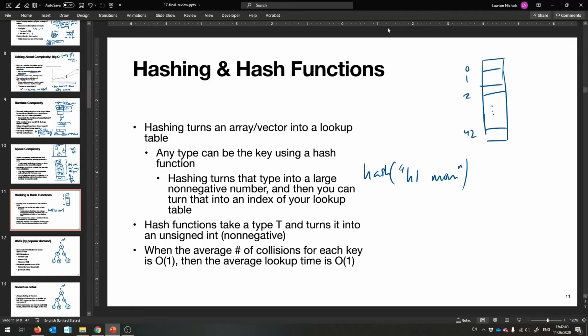Maybe your hash function for strings is you just take each ASCII code for each character, like this is 40, this is 42, who knows, and you just sum them all together. And maybe the hash function that you give back, like your answer for hi mom's hash, is, I don't know, 227. And then all you need to do is mod by your table size to get a valid index. Okay, so maybe it's like, I'm going to put hi mom at index 1, for example. And so I'll put hi mom there.